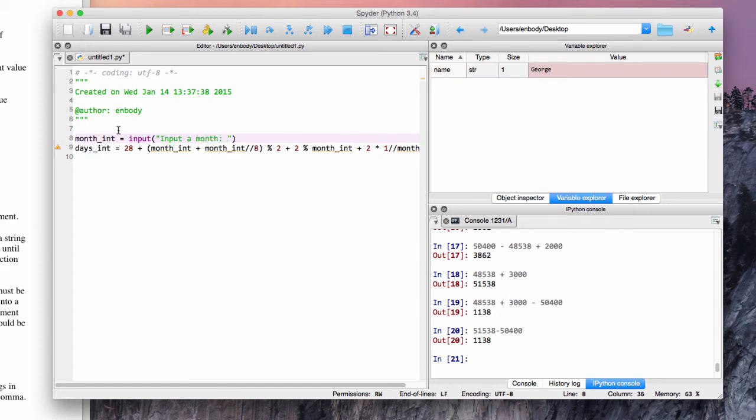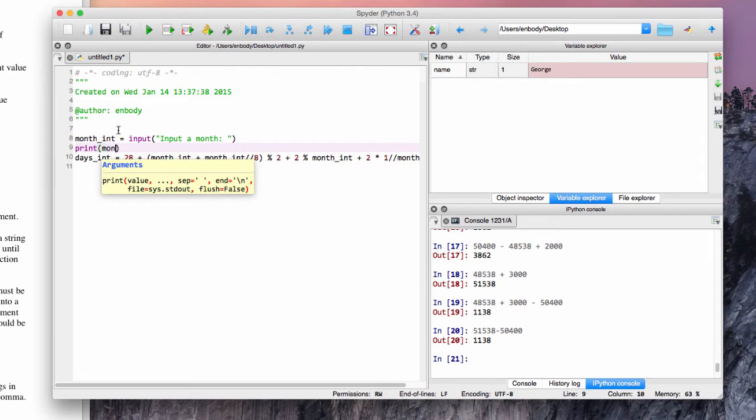I like to put a space after that. And now I like to print things out. I will print my month int, and away we go.